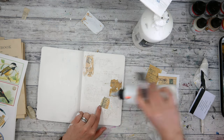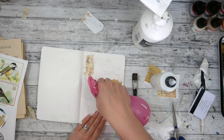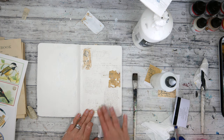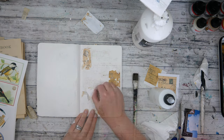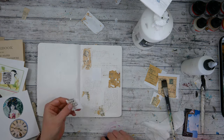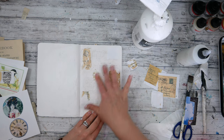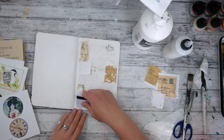For the rest of this image transfer process, I am speeding it up just a little bit more than normal so as not to bore you, but I also wanted you to see the process and how I'm laying out the elements. I'm going to use the pieces of paper that still had some of the images left on them — I wanted them tattered, torn, not looking perfect, really kind of aged in the background to go with our vintage feel. I like to save time by putting several images down at one time and working with them, because it is a long process — you have to wait for the images to actually transfer to the pages.